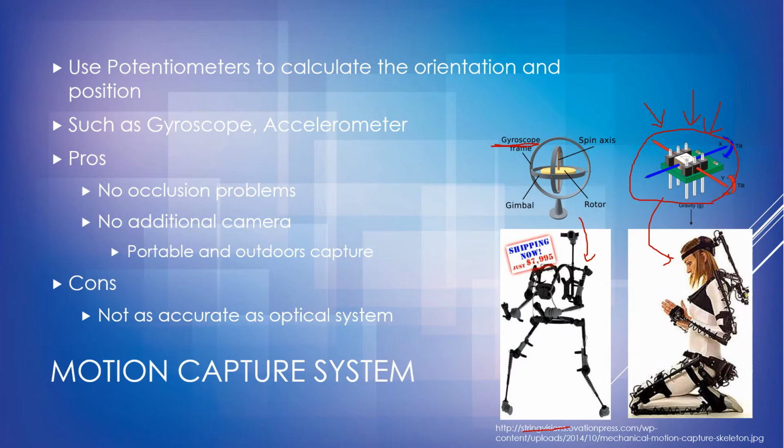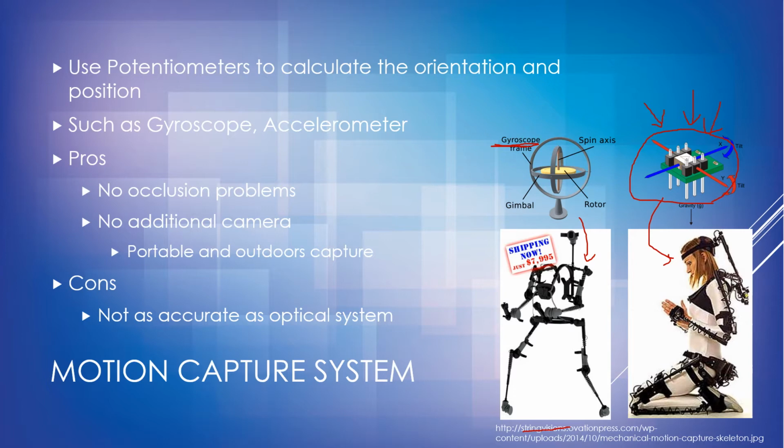The pros, of course: the accelerometer is really cheap. If you go to Taobao or go to China and buy it, it's around a few dollars to $10 for each sensor. It's really cheap compared with the motion capture system, and they can be used under the sunshine. When you bring the mobile phone outside, it can still know your orientation, whether you are vertical or horizontal. And of course, they do not need an extra camera.